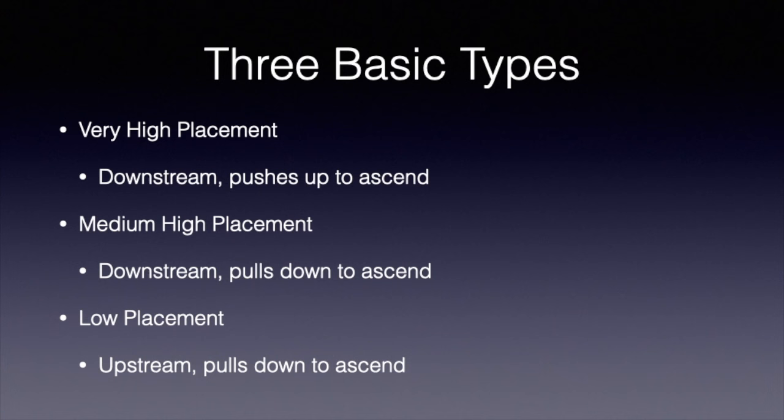So once again, just to summarize, the three basic embouchure types. We have the very high placement embouchure type. That is a downstream embouchure. These players push up to ascend. Medium high placement embouchure type is also downstream, but they pull down to ascend. And then low placement embouchure type, upstream, pulling down to ascend.